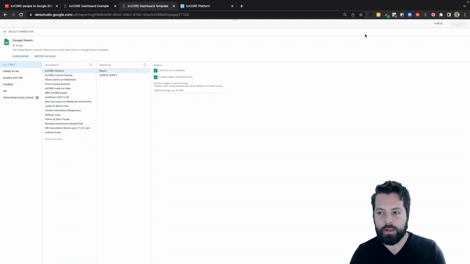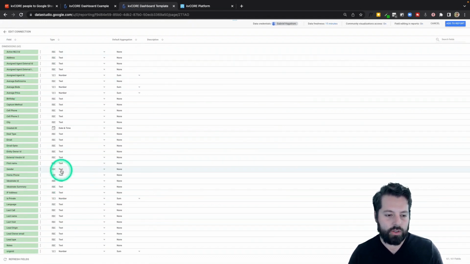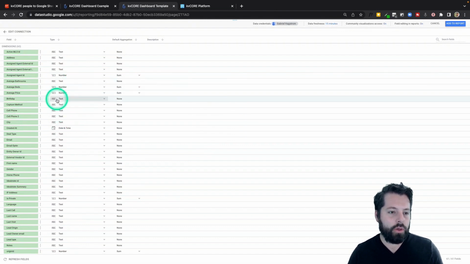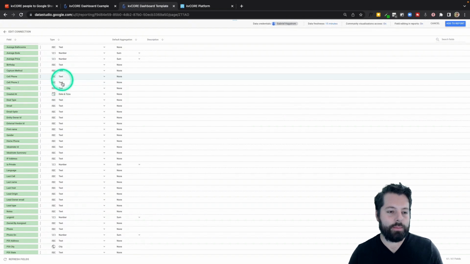It's going to say, all right, cool. I'm pulling this stuff in. When I do that, this is the information you'll have. It's going to show you all this stuff. And this is what it's going to treat it as: text, numbers. Some of this is dates. You can go through here and double check stuff if you want. And really this becomes important.